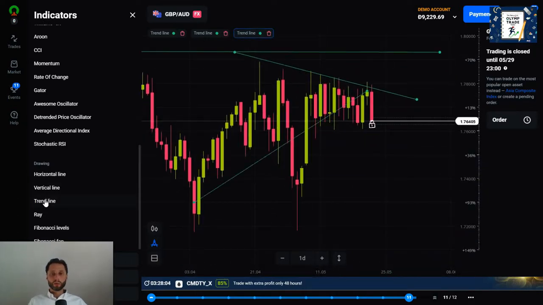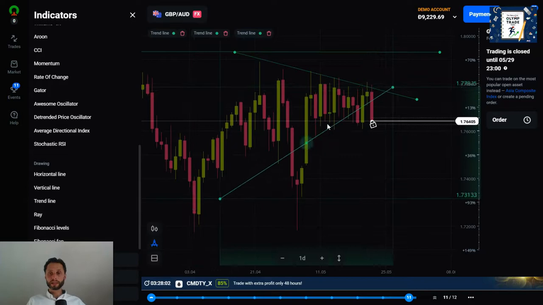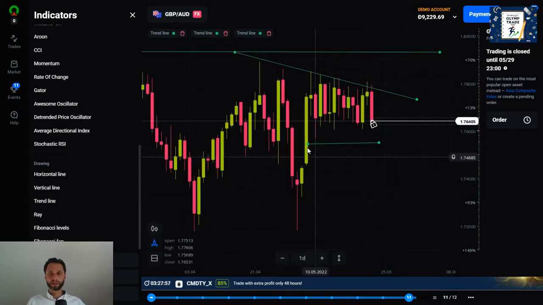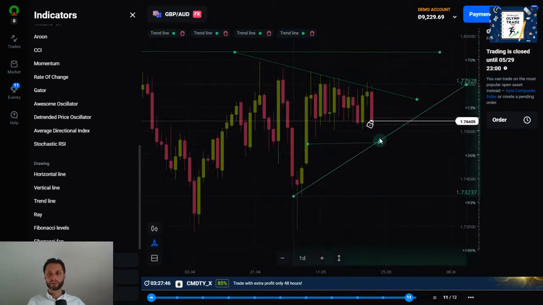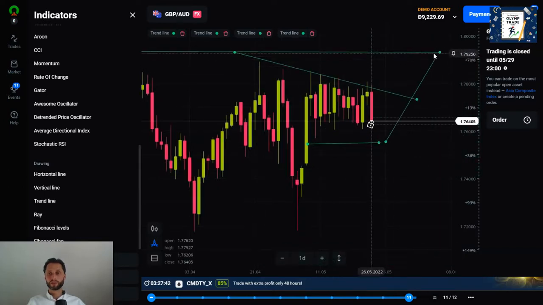So what I'd like to see is, again, the lower price. That's where it would always be a better price to trade, and it would be this gap in the market right here, where I could see the buy from down here into the higher price, which would be the 1.79, 1.8 sort of zone up here. So that's what I prefer.